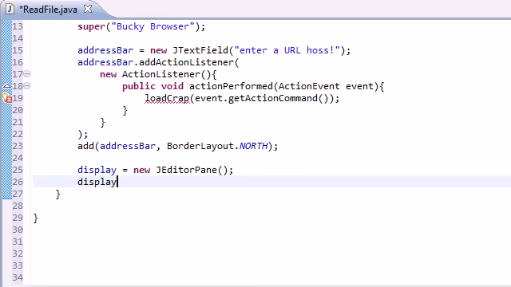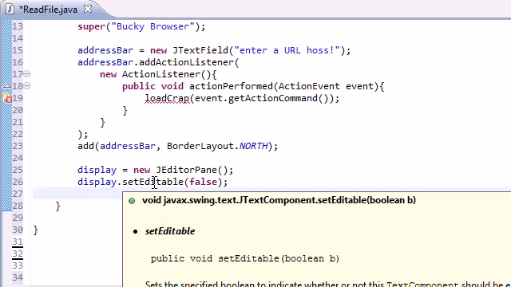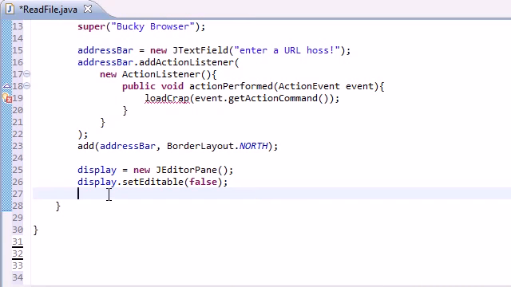Now what I want to do is actually call a method called display.setEditable false. Now setEditable is a method which pretty much asks, do you want to be able to edit the contents inside the JEditorPane? The reason that you would ever have this as true is if you're making a program like Notepad or Microsoft Word or something that you would need to change the contents of. But typically, whenever you go to a browser, like looking at YouTube or something, you can't just change the titles of people's videos. So that's why you want to set that equal to false. So you can't change the contents inside, only view it.